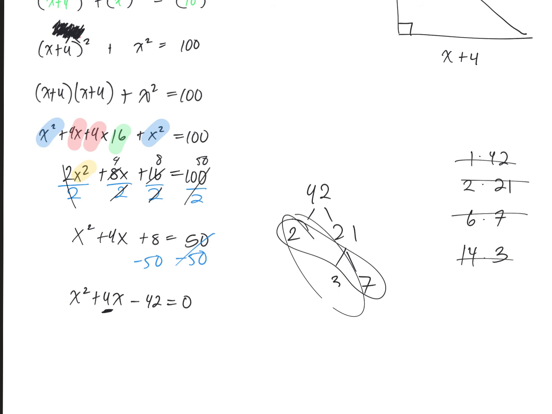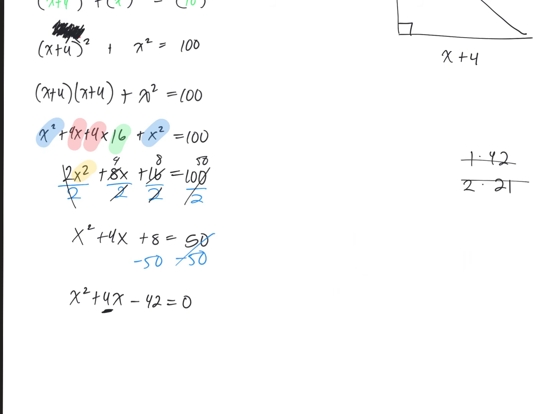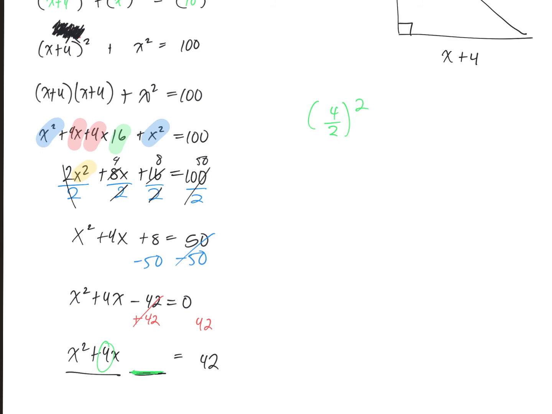So I have two options: I can do the quadratic formula, or I can do completing the square. Since I already did the quadratic formula earlier, let's do completing the square. I want to practice both of our methods. So for completing the square, we move that 42 back to the other side. Now we need to find the perfect number that will turn my binomial into a perfect trinomial. How do we find that number? We take the b value, divide it by 2, and then square it.